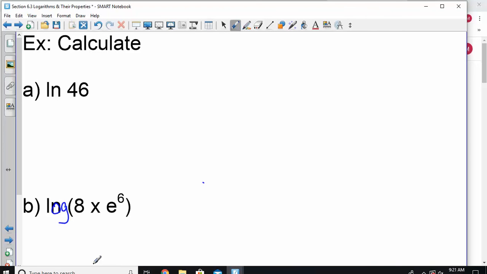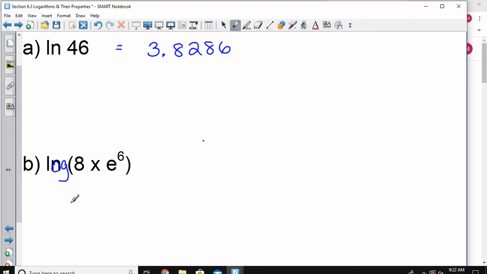Okay, so if I said ln of 46, if I just want you to evaluate that on the calculator, I just want to make sure you know, find your ln button, type in your 46. I prefer 4 decimal places when you do that. Round as needed, so you should get 3.8286. Did everybody get that?